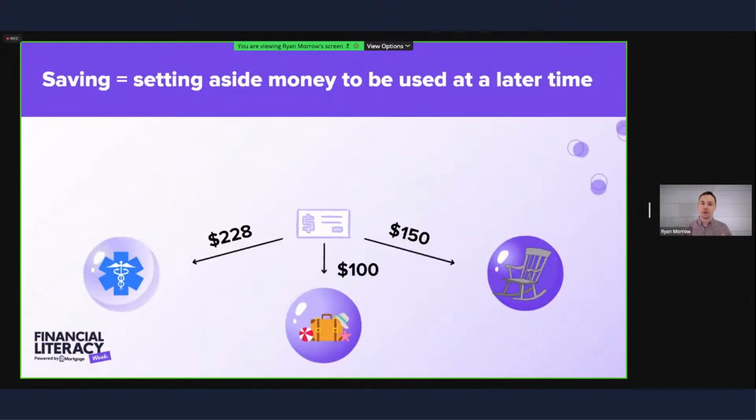So saving refers to setting money aside to be used at a later time. Saving is extremely important, right? And it should be a priority when establishing your financial health. While this sounds rather simple, putting a little bit of cash aside can actually be difficult for some and take time to get to a point where you can actually save regularly. Any unexpected income can be a great addition to your savings, because it is extra money you didn't plan on having in the first place. So things like bonuses, cash tips, birthday money, tax refunds.